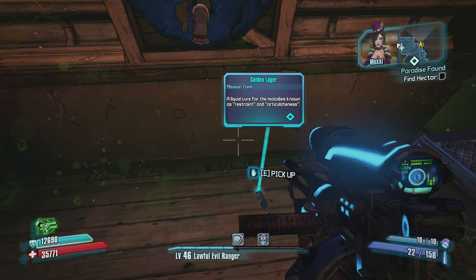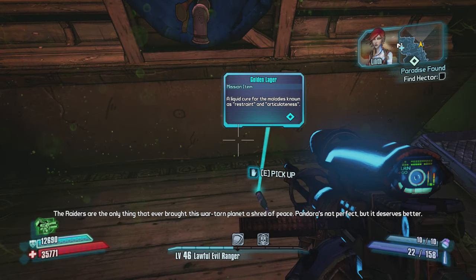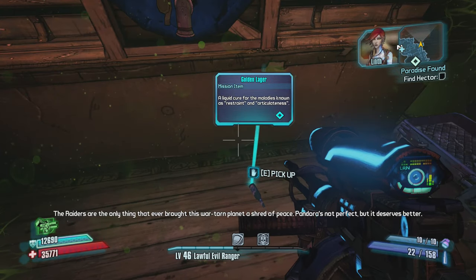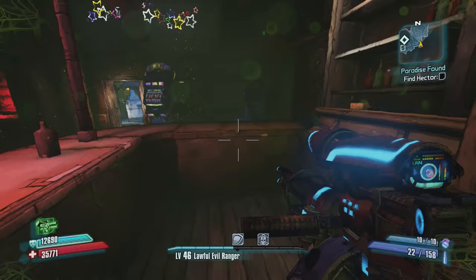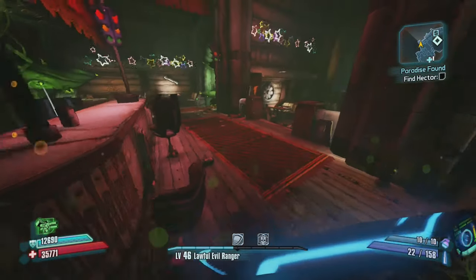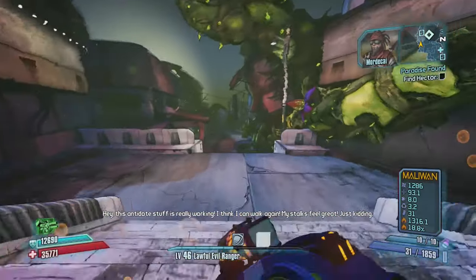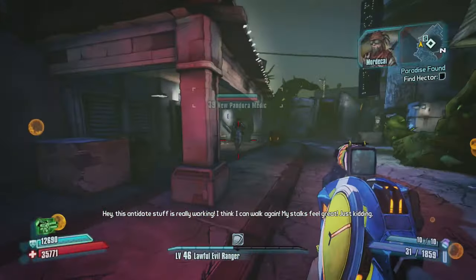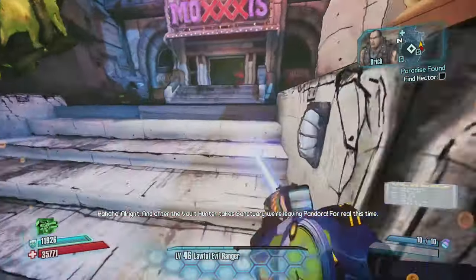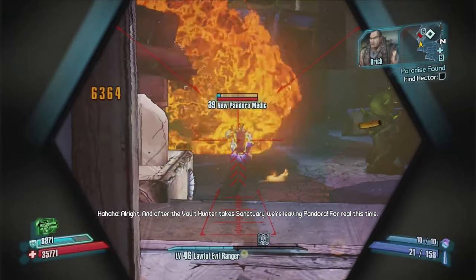The Golden Lager, mission item, a liquid cure for the ever brought this war-torn planet a shred of peace. Pandora's not perfect, but it deserves better. Mission item. Whoa. Hey, this antidote stuff is really working. I think I can walk again. My legs feel great. Just kidding. All right. And after the Vault Hunter takes Sanctuary, we're leaving Pandora.